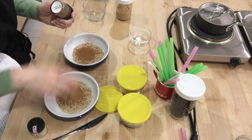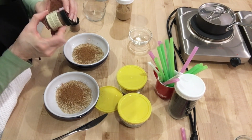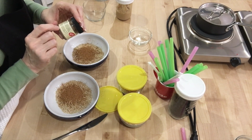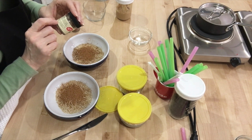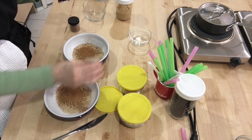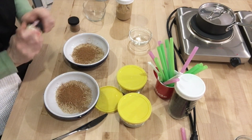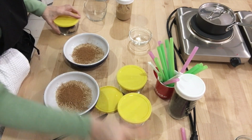Now here's some other spices. This is pumpkin pie spice and this one's pie spice. So what's pie spice have? It's cinnamon, but it also has vanilla sugar, mace, ginger, nutmeg, anise seed, and clove. So you can get a couple other flavors in there. There we go.